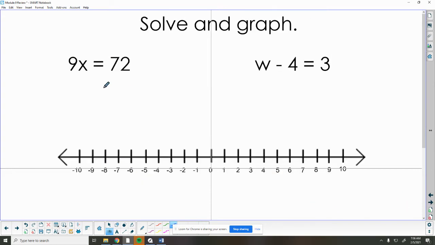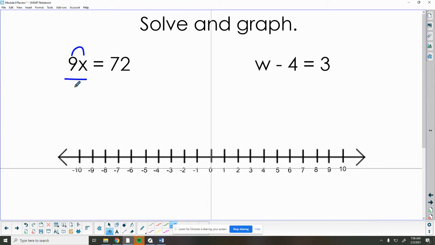Hey, we are going to solve and graph these. So these are just equations. So notice, right, they just have an equal sign. So I just need to put a dot to say this is the only answer. We don't have a whole solution set. We just have one specific answer that will be our variable. So 9x means 9 times x. So see if you can do the same thing to both sides to undo 9 times x.